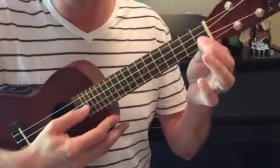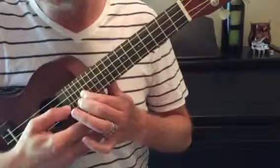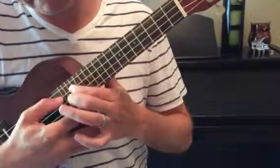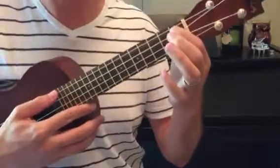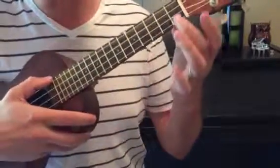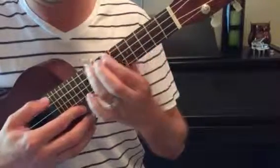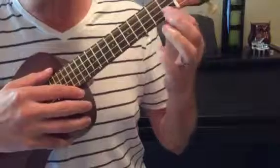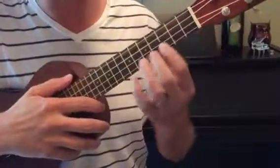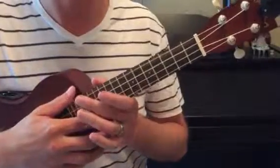Then we can do that with the next string, and the next string, and even with the top string. You can do it with any of these fingers — do the same thing. I would leave my pinky out of it, but I encourage you to experiment with what your fingers can do. Just the chromatic scale to get the thumb plucked and the pointer going, and understanding that shortening the string makes it higher. Give that a shot and practice on your own, and we'll be back to learn more in the next unit.